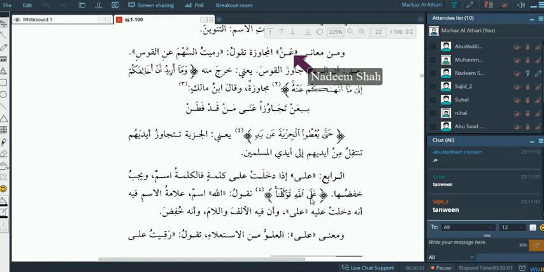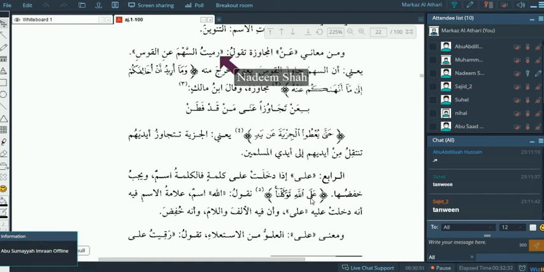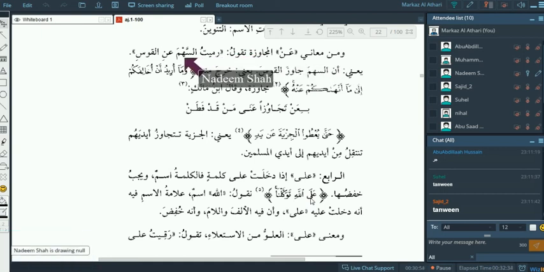So he wants to go through the whole of the Arabic language with Ibn al-Ajurrum, giving you a general picture of how this thing is shaped. Then going over it again, second time, third time, fourth time, will solidify that shape in your mind. And then after that, you can build on your knowledge by studying further different books, going deeper, and understanding the different meanings and the examples of huruf al-jar and huruf al-khafd as an example. So he says, من معاني عن المجاوزة تقول رميت السهم عن القوس.